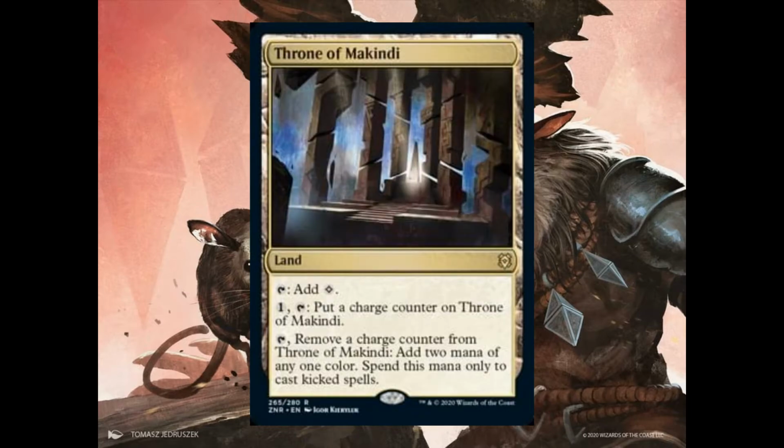Throne of Makindi, this is a rare land. Tap for 1 colorless. 1 and tap, put a charge counter on Throne of Makindi. Tap, remove a charge counter from Throne of Makindi. Add 2 mana of any 1 color. Spend this mana only to cast kicked spells. So this is a very interesting land card, only if you're going to play the kicker mechanic.